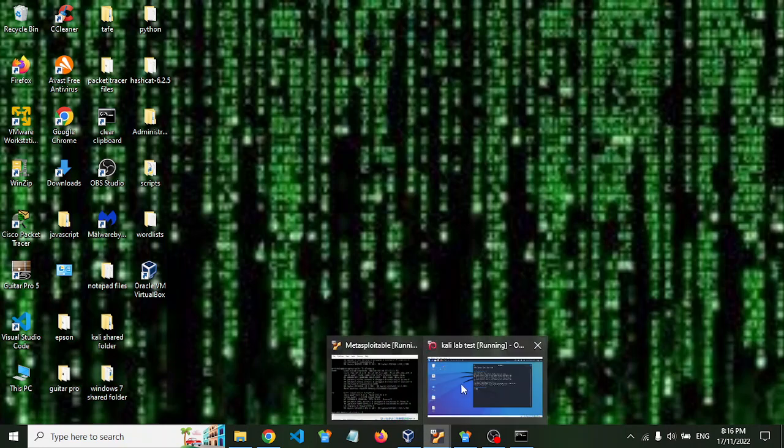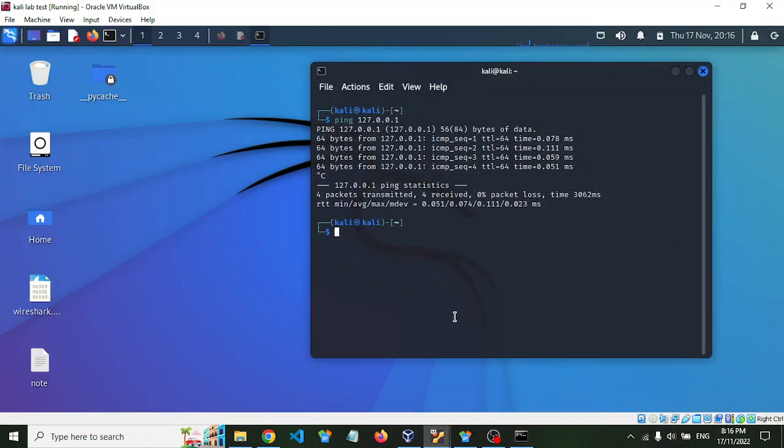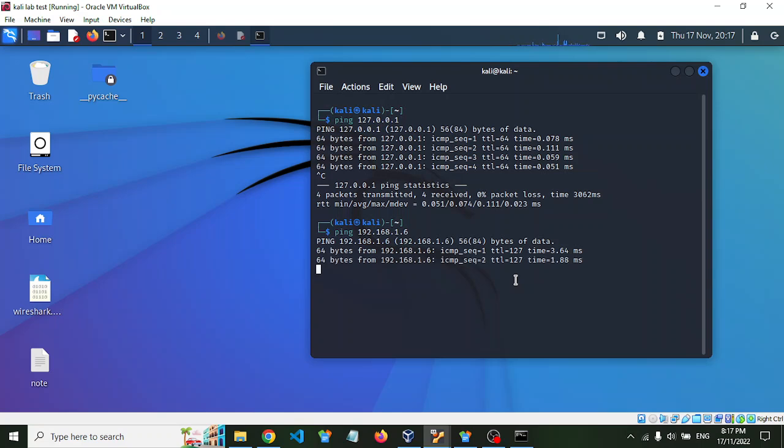So if we go back to our Kali Linux, we should be able to ping the IPv4 address, which is my own IP address, 192.168.1.6, and we have connection.